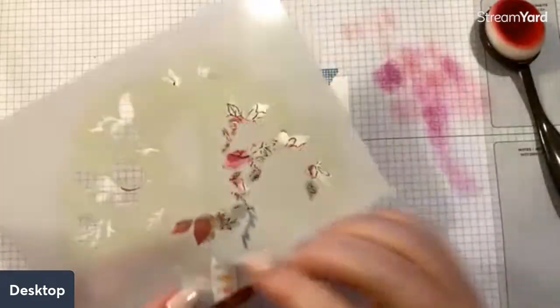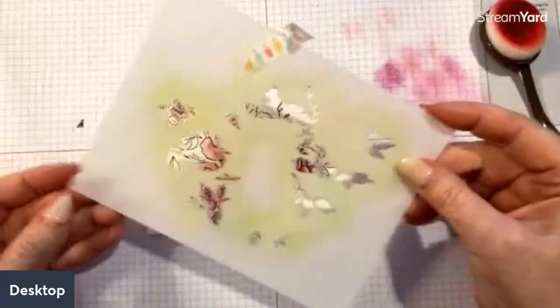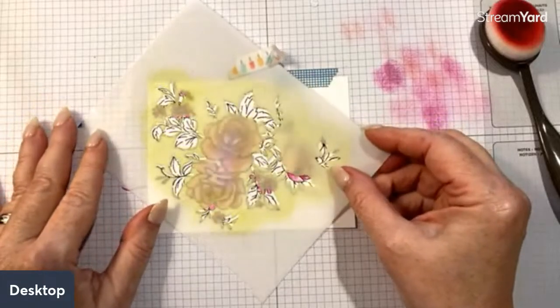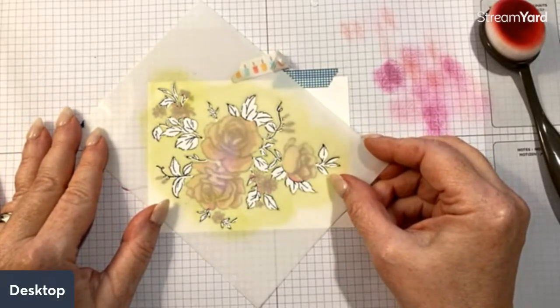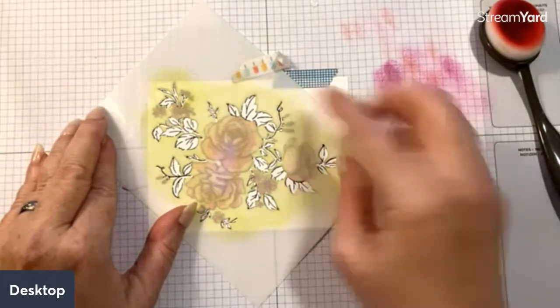Okay, so now we have to do our leaves. So for our leaves, taking out our number 4 template, doing the same thing, lining it up. And this one, it's our first time with the greens, so I'm just lining up all my leaves. But at least I was in the ballpark, right, by lining up my little notch there.